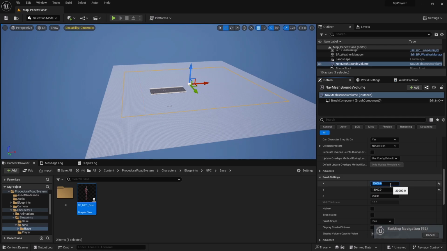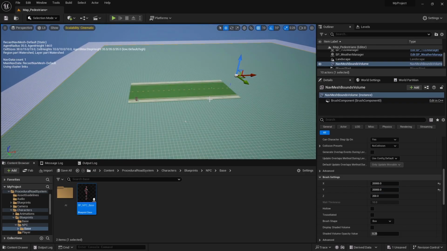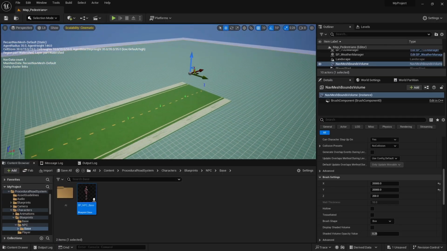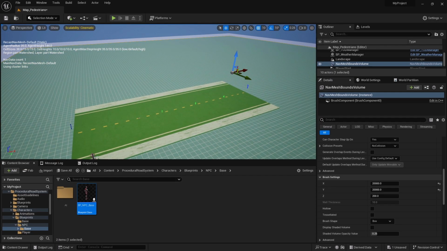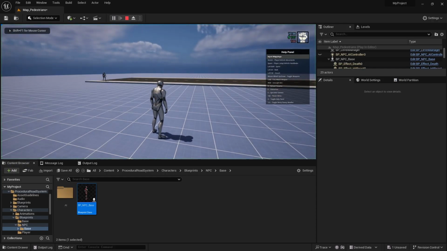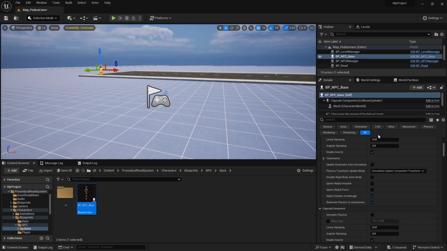Maybe you can increase it further. Yeah, this should do the trick. So if you press P on your keyboard, now you can see the area where the nav mesh bounds volume is applied. Right, now if I play it, okay, still can't.